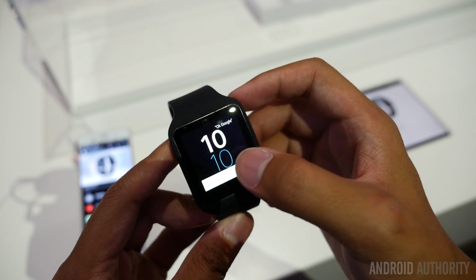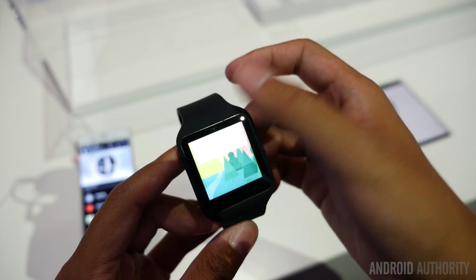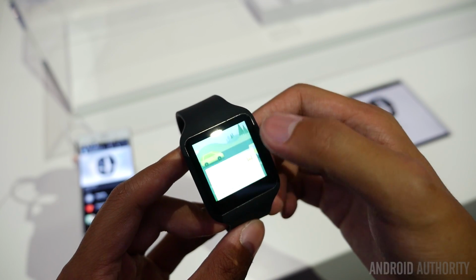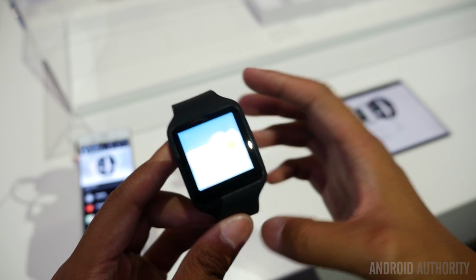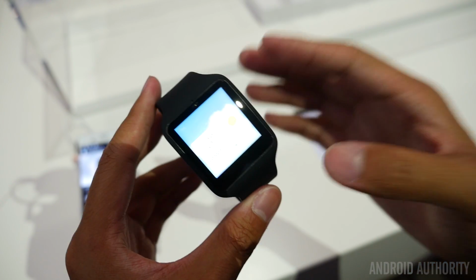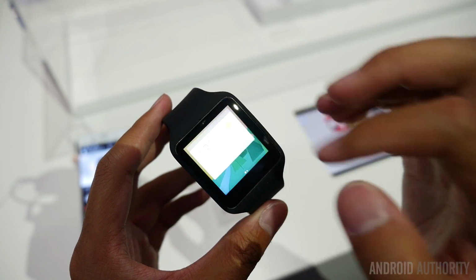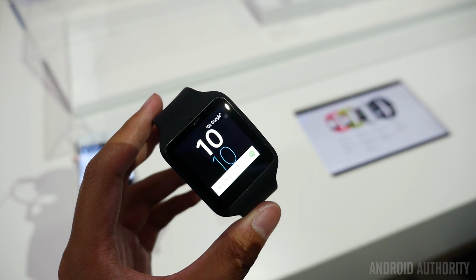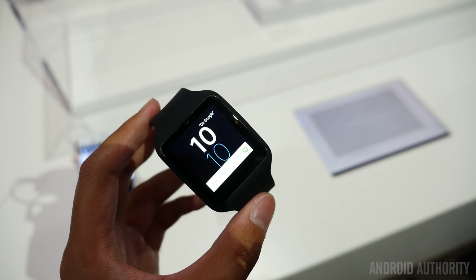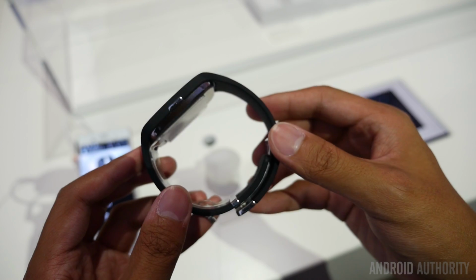What's going on, everybody? And here we are with a first look at the new Sony Smartwatch, Smartwatch 3, to go in line with the Z3 line of phones and tablets. Now, what we're looking at here is a change in the Sony architecture when it comes to their smartwatch, and it's the fact that they've gone from their own operating system and have adopted Android Wear. While we do have Android Wear on the innards of this particular smartwatch, we do have the same type of design when it comes to the rest on the outside.